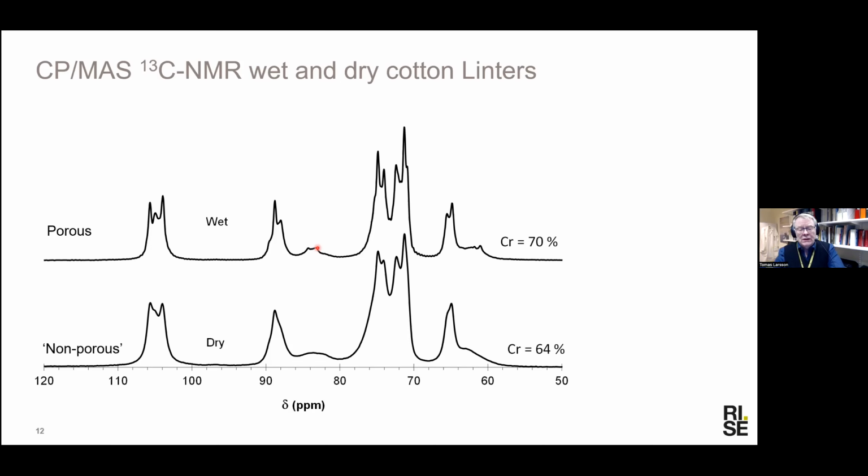But what is more interesting is that even the signals from the crystalline interior of the fibril get distorted and broadened, which means that we induce some kind of disorder in the dry state, also in the crystalline lattice. And you can see it both in the C4 and the C6. We have the same story here. And normally that is what we refer to as drying stresses. We build up drying stresses.